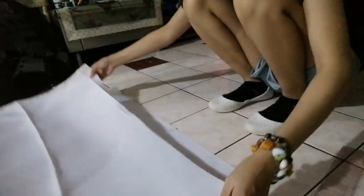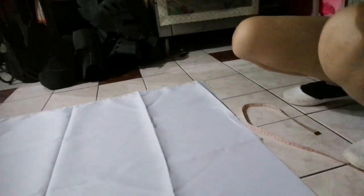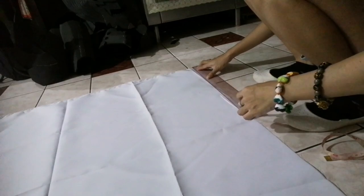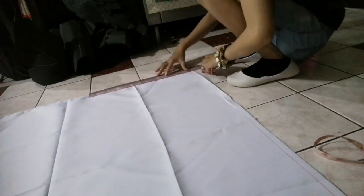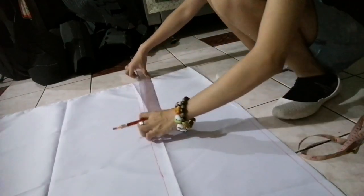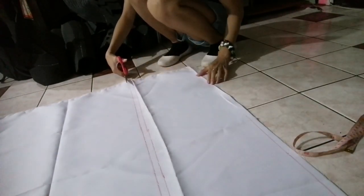Cutting all the strips, we are now gonna make the lining for it. Since I will be making a gathered style skirt, for the lining, I'm just gonna cut a rectangular strip with my desired length. In this case, it will be 10 inches. And for the width, I will use the 60 inches width of the fabric because it will just be enough for my waist. But if you want a much fuller look, you can double it. Don't forget to add 1/2 inch allowance on all sides. That is for the seam lines. After you measured it, you can now cut it.